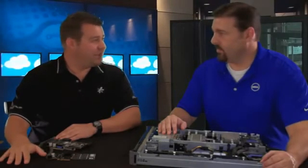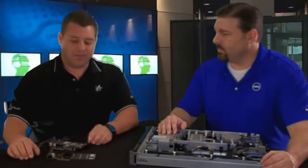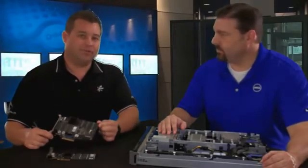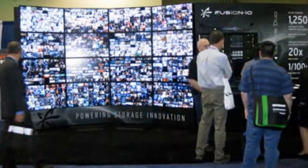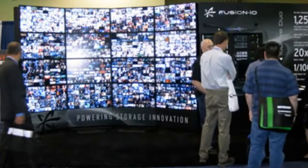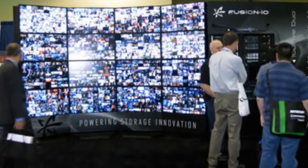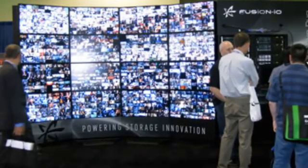Virtualization has also become a big push in data centers. We're able to drive many more VMs through a single server than you could with typical storage. We had a demo at VMworld where, through a single Dell server and two Fusion IO cards, we streamed 500 VMs simultaneously. At VMworld 2010, we can show you a picture of that — you can see a visual representation of all those VMs at the bottom, with about 500 different video streams all running off exactly one card. It was truly amazing.